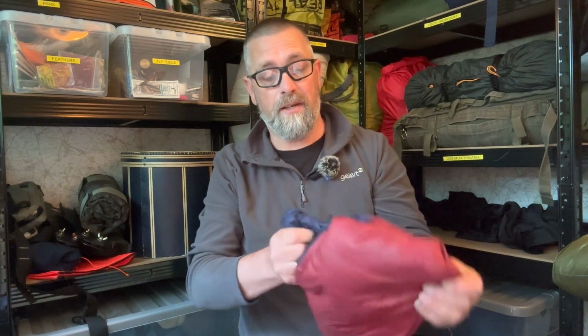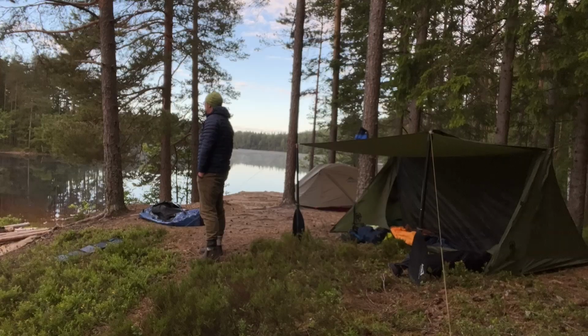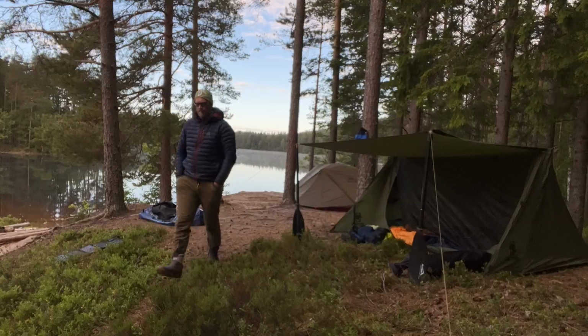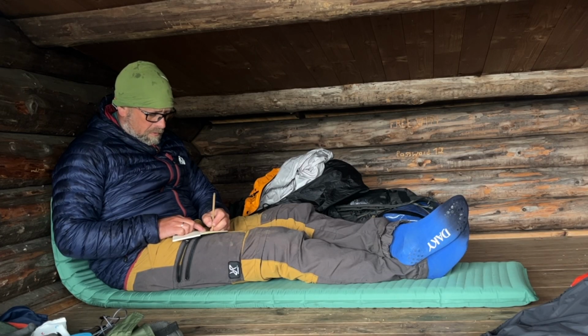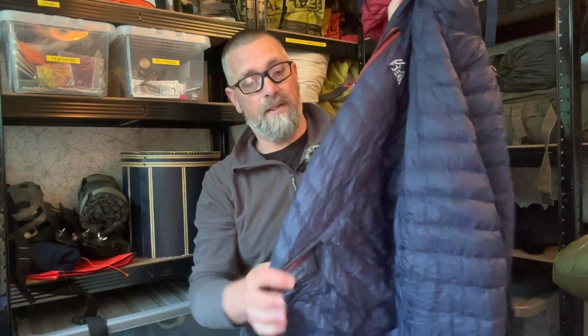There is a little review video. I'll stick a link to that if you want to take a look at this jacket. Like I say, it packs up into its own little pocket there, and it's just something nice to have on in the evening or when you wake up first thing in the morning, as a little bit of warmth whilst the sun comes out, fingers crossed, instead of the rain. Well, there we go. So that is the Fjörn Active down jacket.